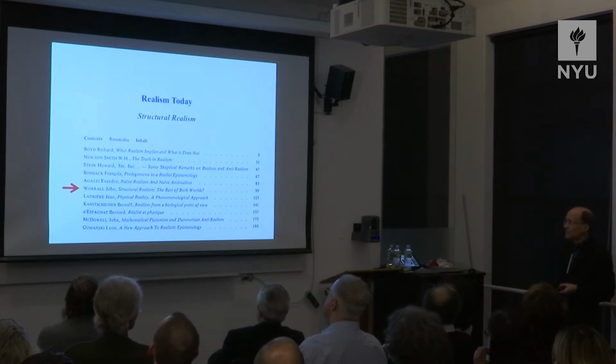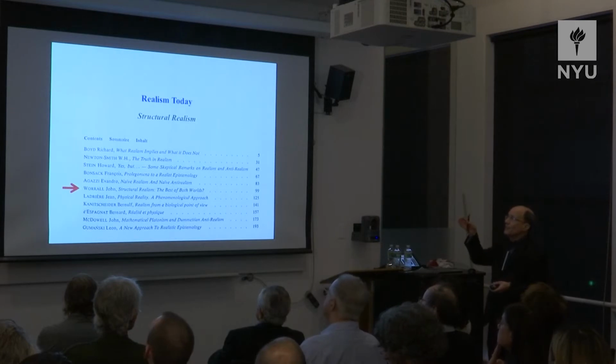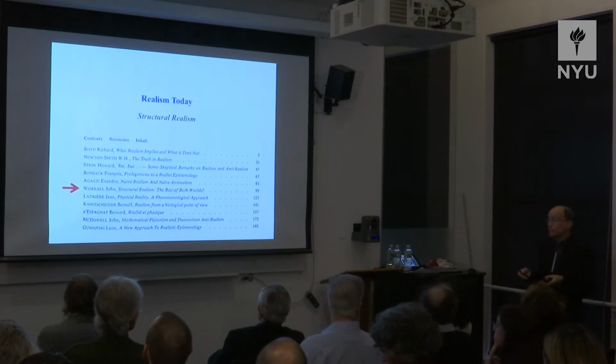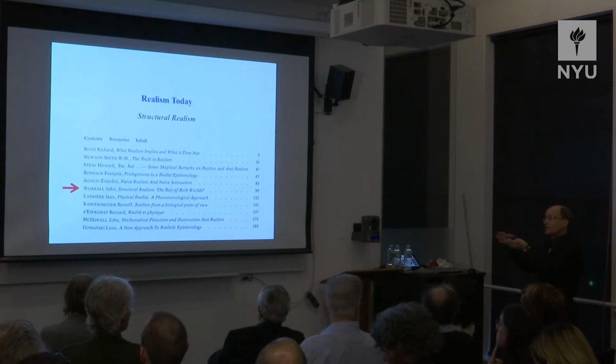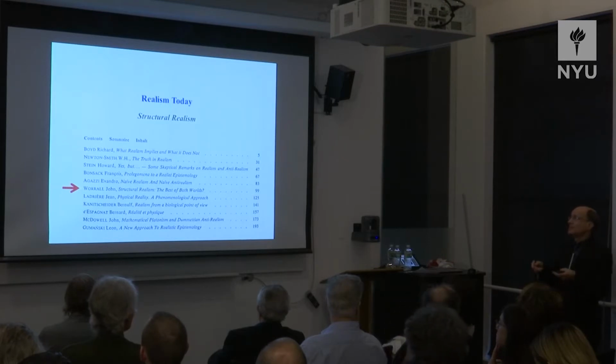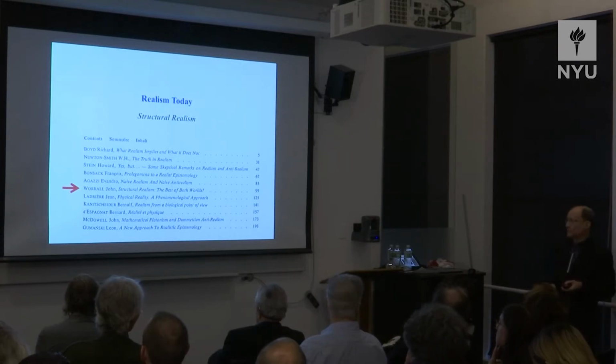So what's that? Worrall says, still, even though the entity, the ether, isn't there to be referred to, still there are structural commonalities of the equations as we move from one theory to another, and that's enough to refute the pessimistic meta-induction, use the no miracles argument, and be a realist, but not a naive, reference-obsessed realist.